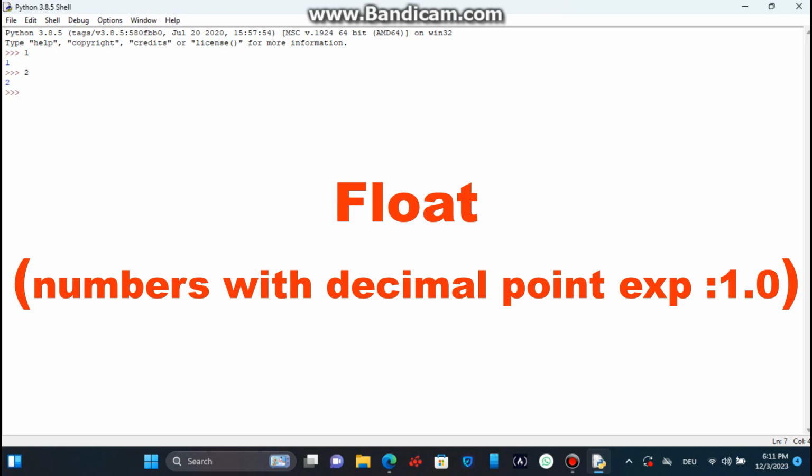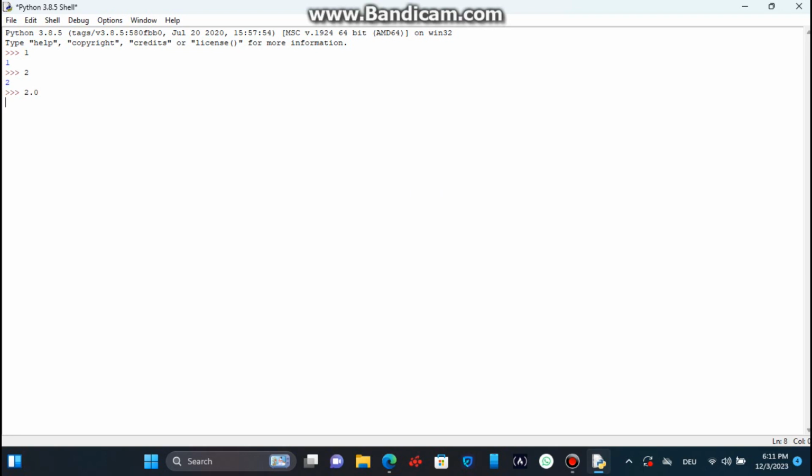Let's see in the console, we write 2.0, and so here we see that 2.0 is a float since it has a decimal. Let's try with another number, 1.0. 1.0 is also a float.